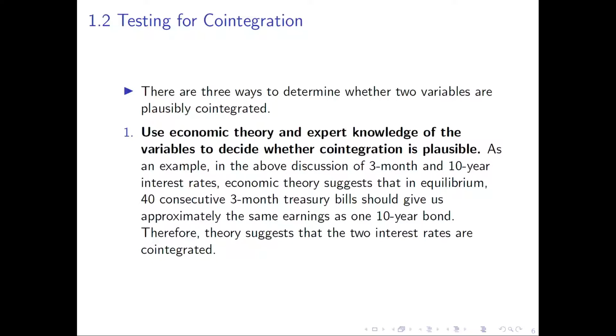Well, the three ways to determine whether or not we have co-integration between these two variables is, well, the first one is to use economic theory. Then you have to know the theories in the market in which you have data, and you can use this theory to say something about the relationship between different variables.